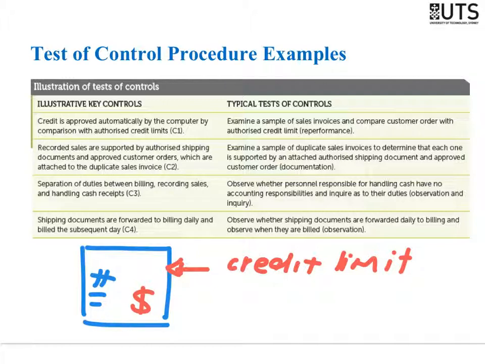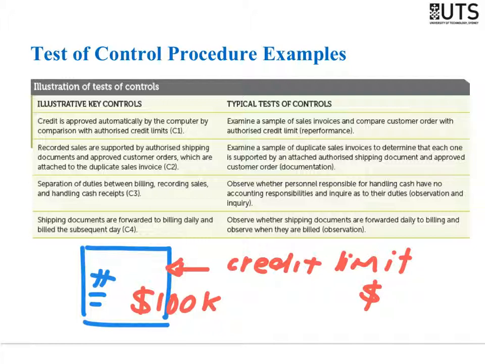A credit limit is, in a business, some businesses will have a maximum amount that they're willing to sell to a particular customer, okay? So for example, Diego comes to my business and he places an order. Let's put numbers into it so it makes more sense. He places an order for $100,000 worth of shoes. I sell shoes, okay? Now, my system, when I put this information into the system, will then check Diego's customer profile to see what the credit limit was. What's the maximum amount I'm willing to sell to Diego?